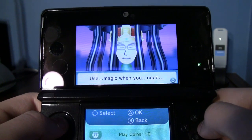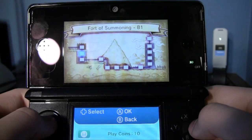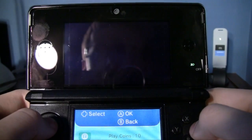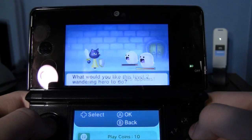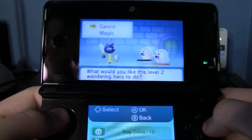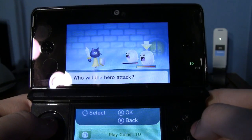Yeah. I was captured, and I'm stuck in a cage. I'm probably going to lose this battle since I only bought one hero. Oh, looks like they're already weakened. I turn the volume up. The speakers on this thing aren't that bad. It goes pretty loud. I'll just attack him with the sword. Attack him.